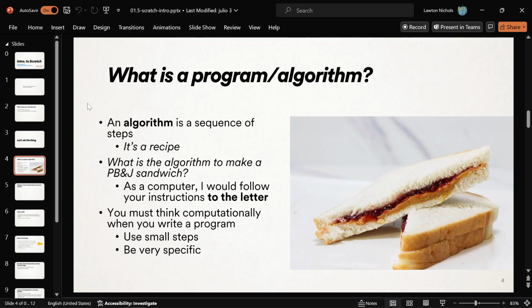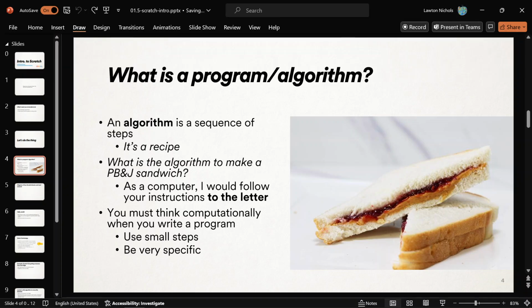Nice. So yeah, if I've never programmed before, probably my recipe would be like, all right, get some bread and put some peanut butter on it and then put some jelly on the bread too. Yeah, voila, peanut butter and jelly. Let me pretend to be a computer now executing your program to create peanut butter and jelly. So here's what would happen if I were a computer.